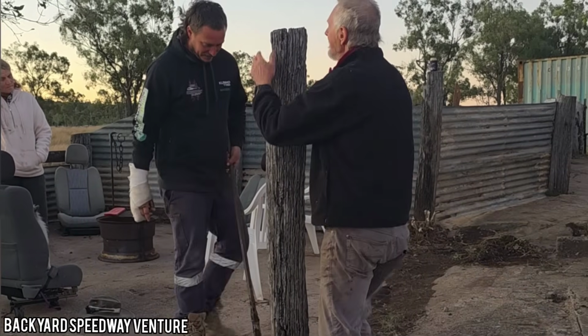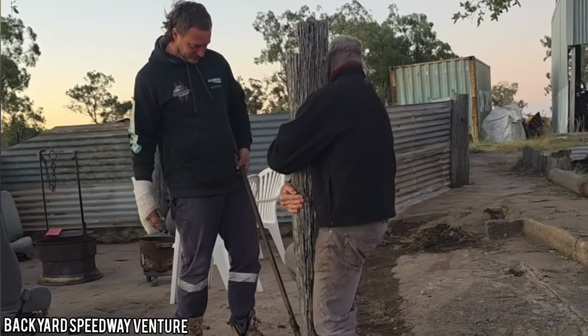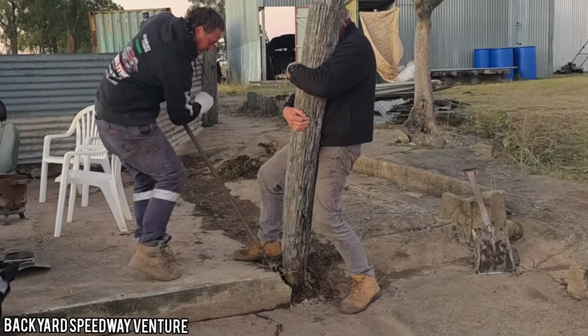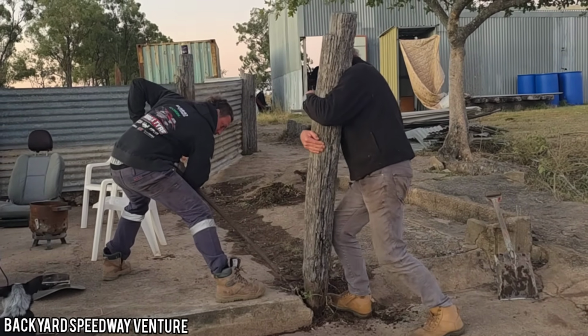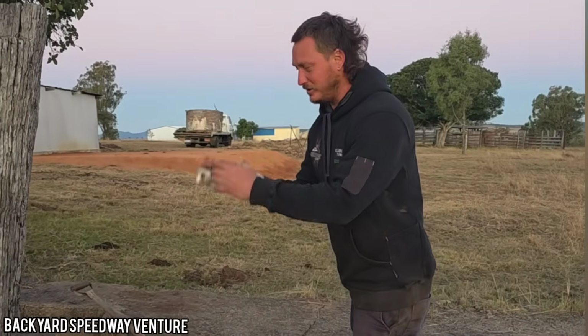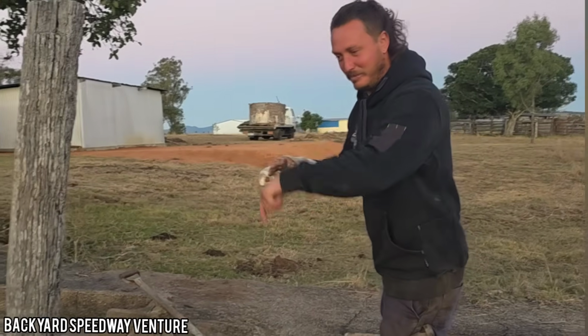You lift it and peel it, and I'll put this in behind it. Ready? Yep. Right, that's it. Right, so we can only get this post up so far. So we've lifted it up, and now we're going to cut him off and poke it back in.